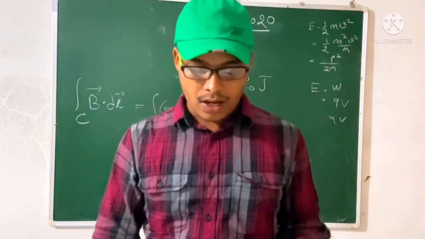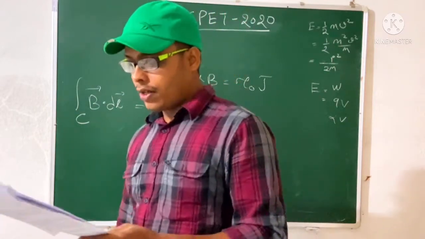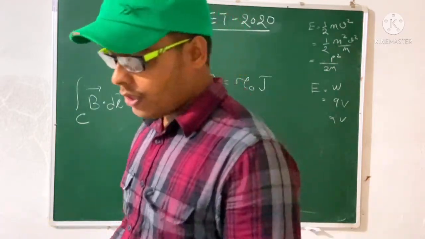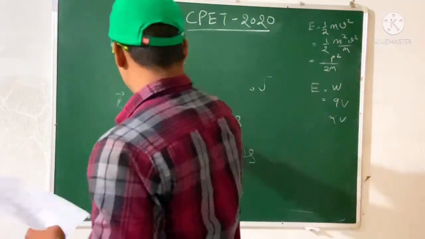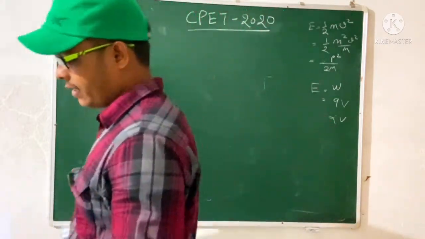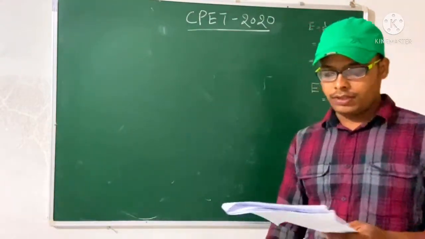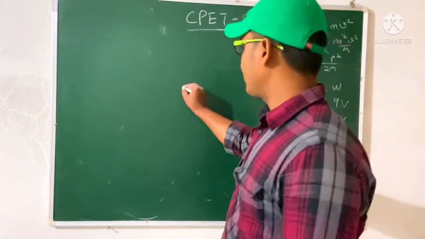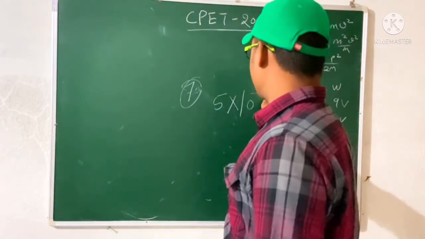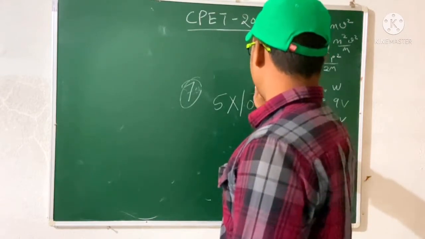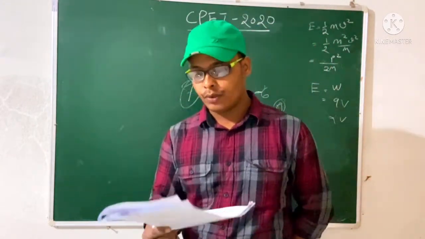Next, question number 70: the magnetic flux density of a finite length conductor of radius 12 cm and current 3 ampere is what? Here the magnetic field intensity is also given, and you have to find the magnetic flux. I have given the answer: it is 5 into 10 to the power minus 6, option A. You calculate this because we don't have much time. This one is a task for you, find out the question 70. I have given the answer.